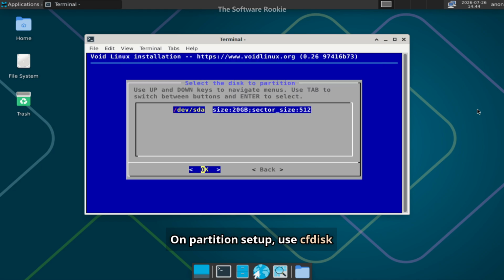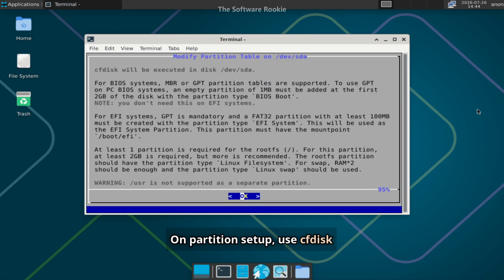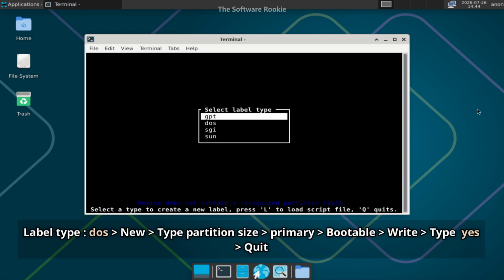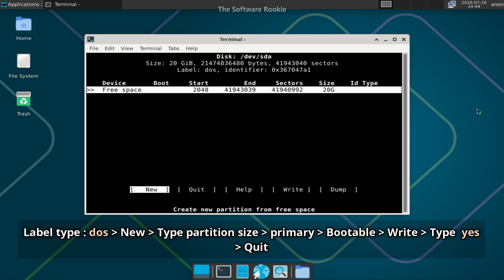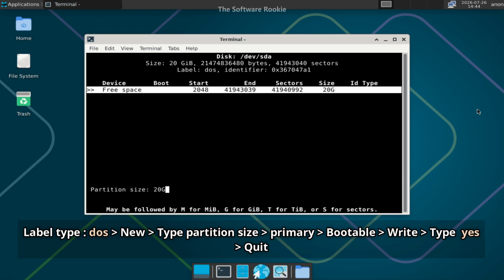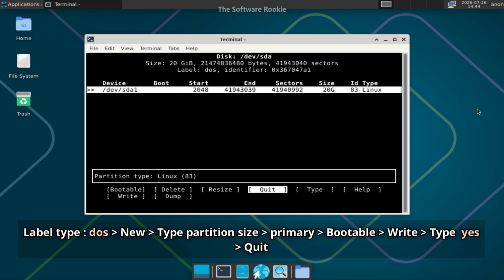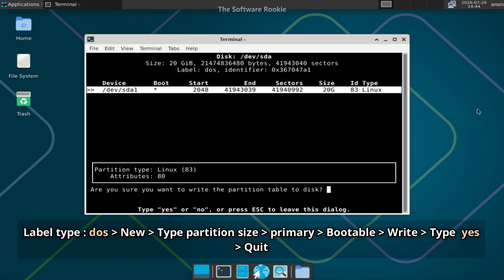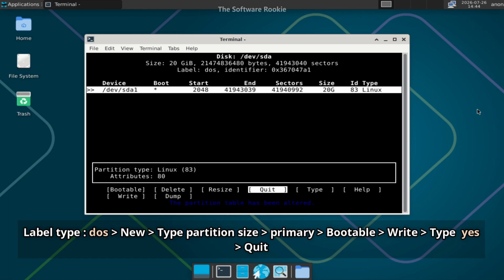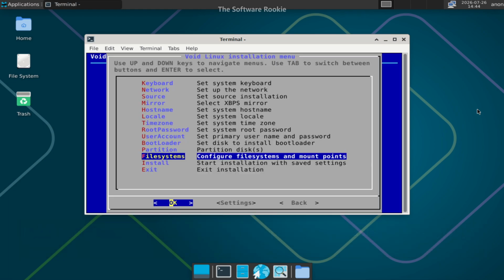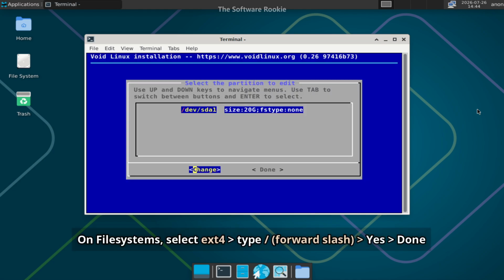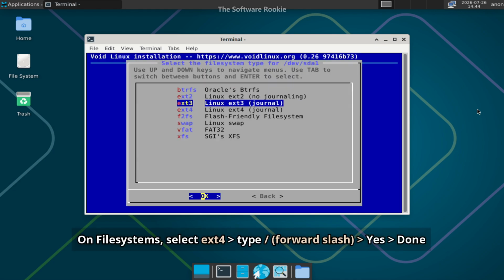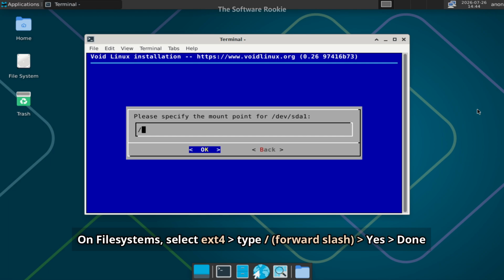On partition setup, use cfdisk. On file systems, select ext4, then type the following.